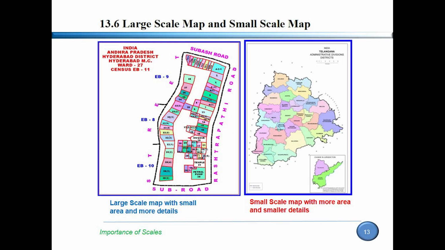So, when we speak about the large scale map and the small scale map, here I would like to emphasize that the large scale map is a map which is showing larger details, whereas the area of the map will be smaller. On the other side, when we speak about the small scale map, the area will be more and the details will be less. For example, a small mandal map is a large scale map, whereas a district map is a small scale map. These are the two references we can say. In other words, the state map is a large scale map when compared to the national map or the India map or the political map.